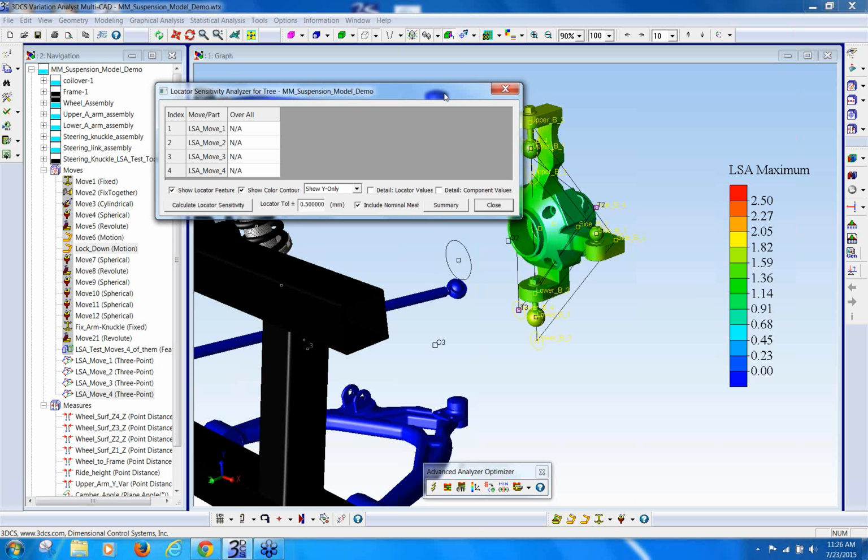That's correct. But the way it does it is it takes one target point at a time and deviates it plus or minus 0.5. To give you an example, with a rigid body move, if I'm moving the knuckle to the lower control arm, and I move this lower control arm backwards 0.5, and then I attach the knuckle, I can calculate the variation.